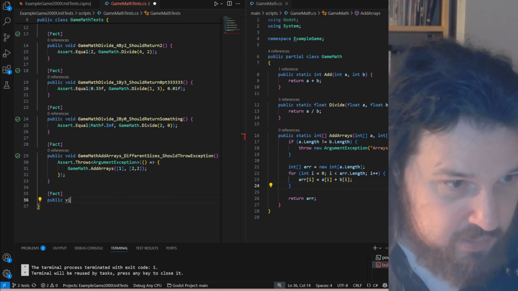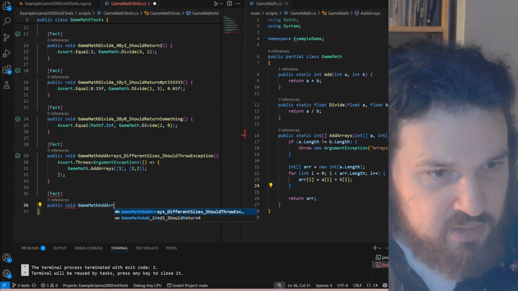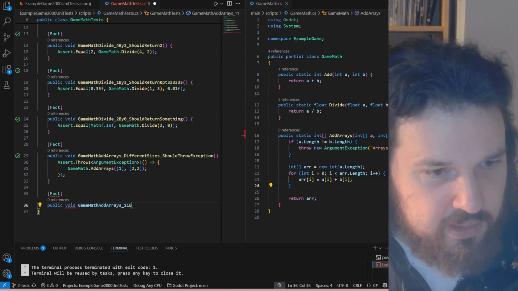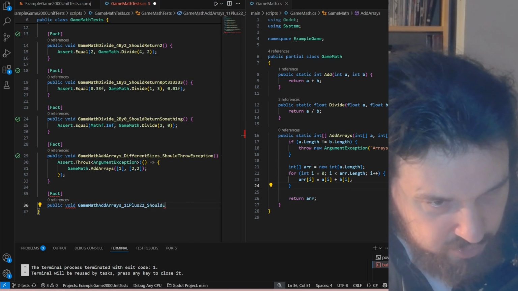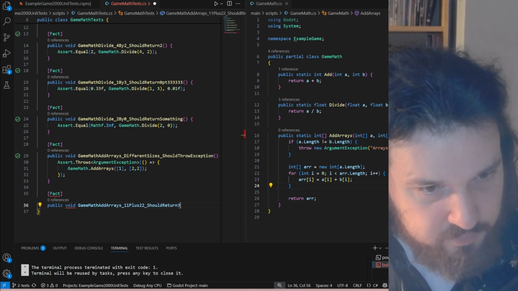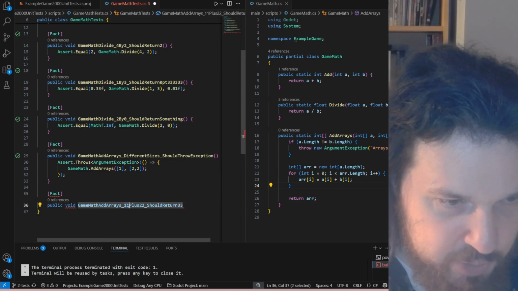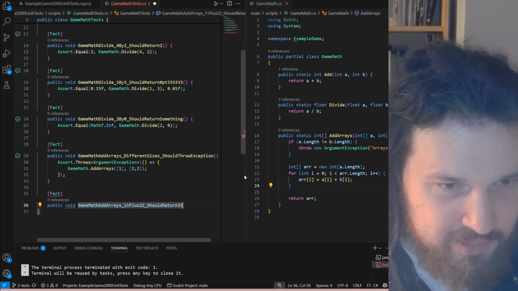So public void GameMath AddArrays. We'll do 1 1 plus 2 2 should return 3, 3. And again, obviously these could be a bit ambiguous out of context, but whatever, right?